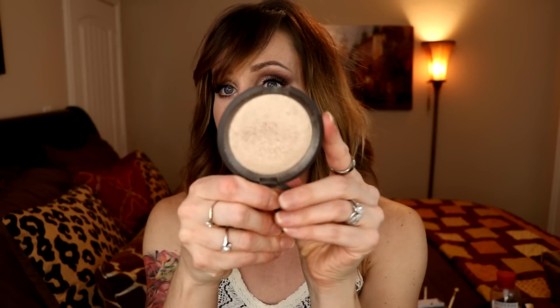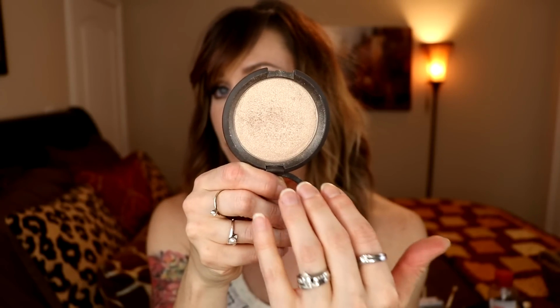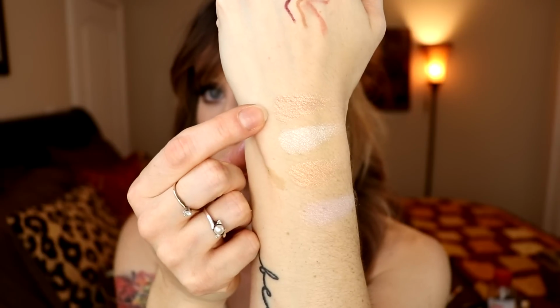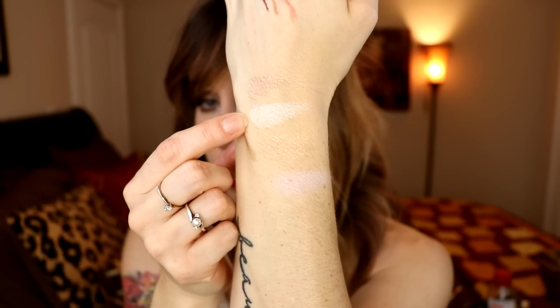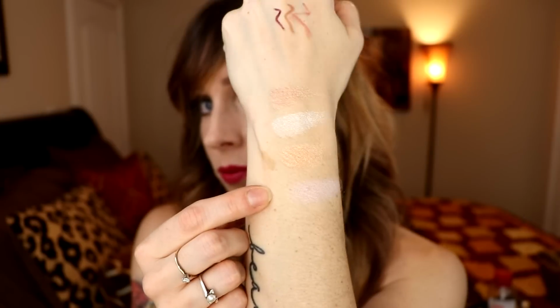I want to get Moonstone. That's the one that I have never bought, but the first one I ever bought is Opal. And this is just a good straight across the board, probably going to work for a lot of people's shade. It's a little bit more beigey, which I like. I like it on because it really just looks like my skin but lifted a little bit. And then the lighter I go, the more intense it appears because it's lighter than my skin tone. It really lifts it. So we have Opal, Pearl, Champagne Pop, and Prismatic Amethyst.